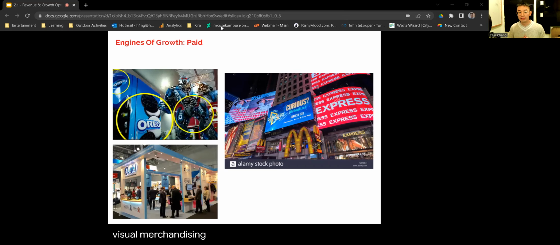Visual merchandising is under the category of paid as well, although it's not necessarily something that you pay money for, but it's more about getting more people to see what you're doing, right? So if you have retail displays, if you do product placement like in movies or getting influencers to carry your product, if you're promoting at trade shows, if you're selling face-to-face direct sales, then obviously all of that falls under the category of quote-unquote paid. So the key highlight here as a takeaway is if your product is number one, visual, if your product is number two, in a non-competitive space where it's easy to understand. If it's in a non-competitive space but it's difficult to understand, then this might not be the right channel.